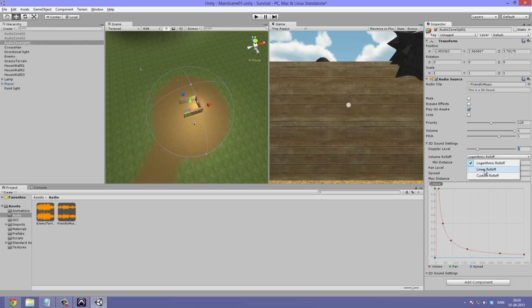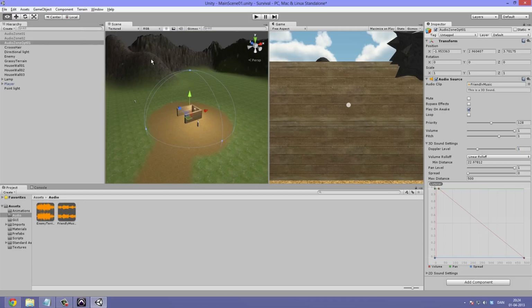Whereas if we change it to linear, you can see that it changes the volume in a straight line. Alright, so you can have whatever you want here. I'm gonna go ahead and change it to linear just to make this a little easier to explain and show off. Okay, so now that we have this set, we could go ahead and change the max distance.